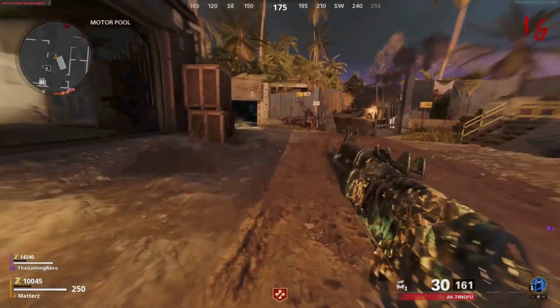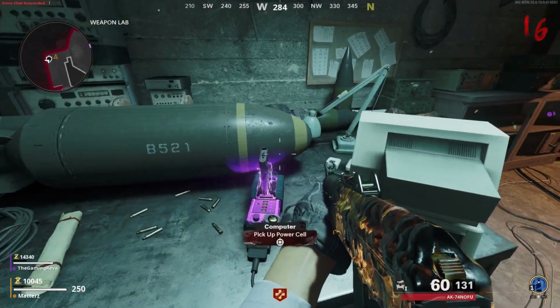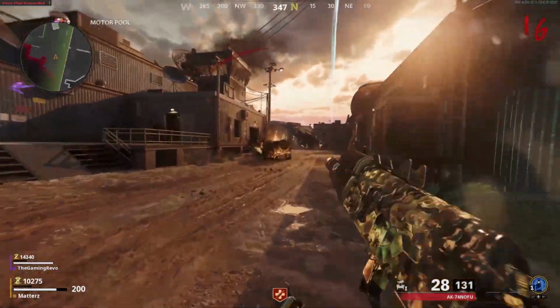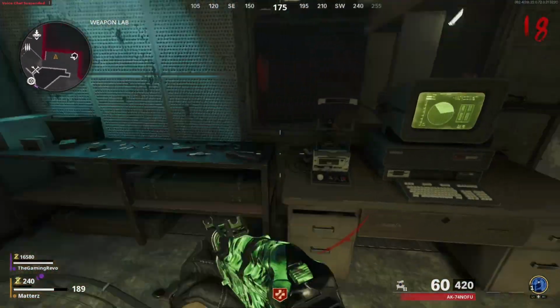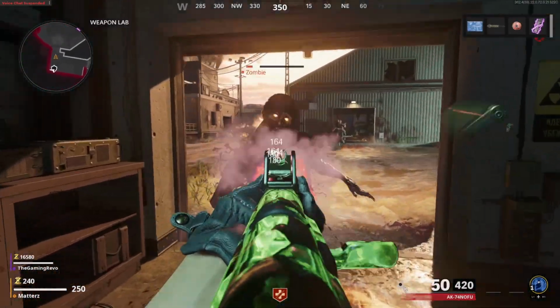You're going to bring it straight to the weapons lab, and you're going to put it on this table, and you have to let this power cell charge up for 2 rounds. So if you're on round 16, come back round 18 and it will be ready. And once you have that, you'll be ready to do the last step for getting the Ray K Wonder Weapon.